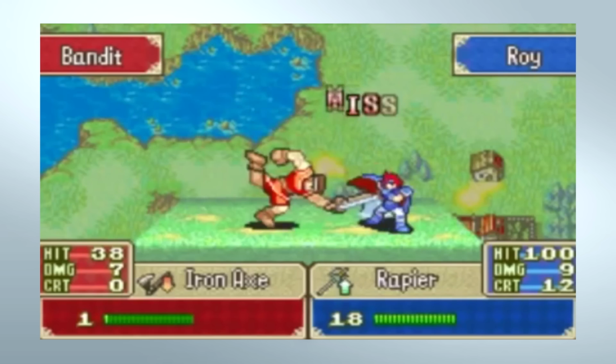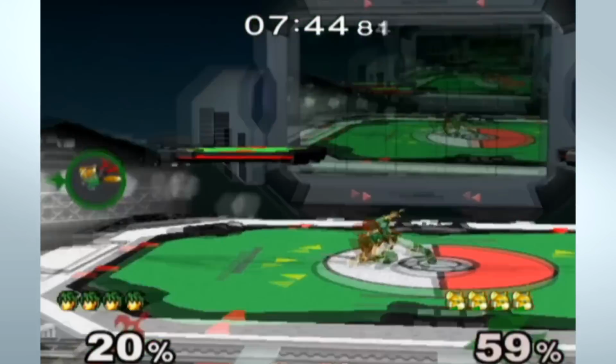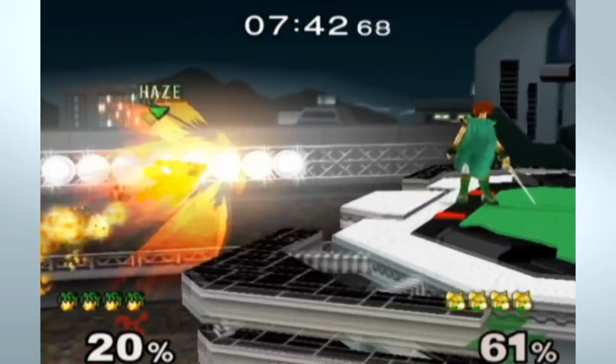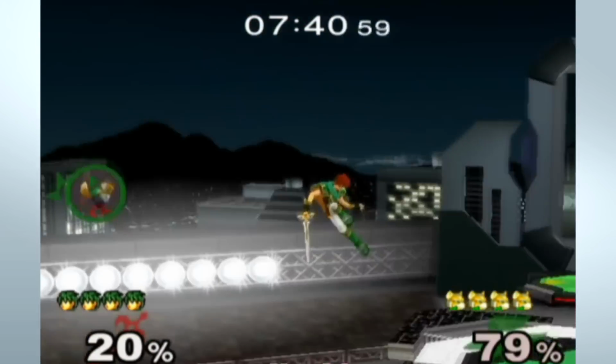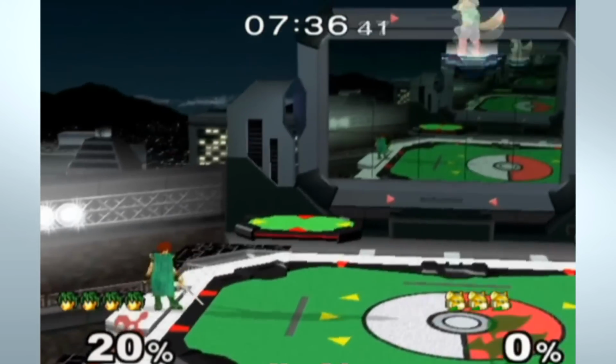Also, this game does feature our boy Roy. A neat note about this game is that Super Smash Bros. Melee featured Roy to help sell Binding Blade in Japan. In fact, it was during the early 2000 time frame that Western audiences really got a taste for Fire Emblem.